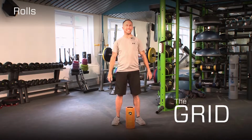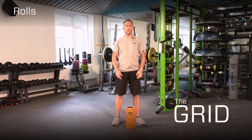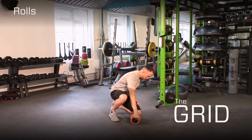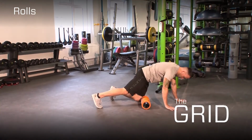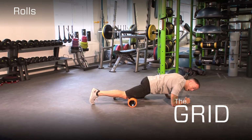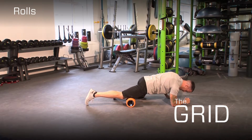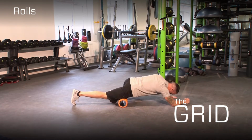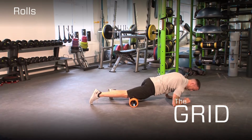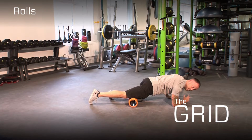The first of our key techniques is rolling. To illustrate this, I'm going to roll the front of my thigh. You have 3 options when rolling. The first is a complete pass along the length of the muscle. In this case, I would go from just above the knee to just below the hip and then all the way back up again. The second option is to divide the muscle into sections.